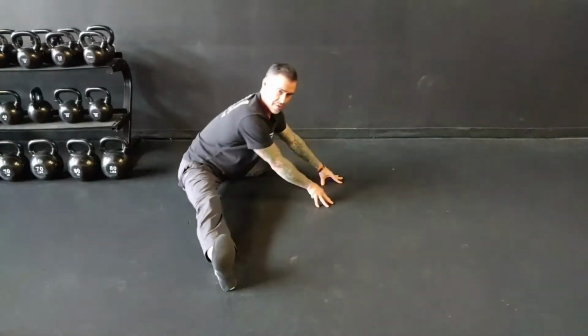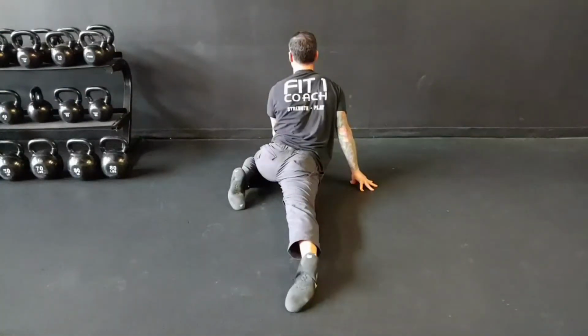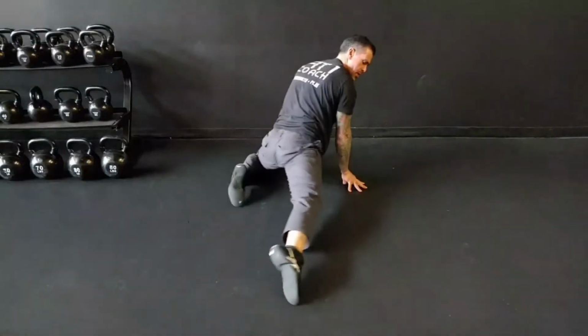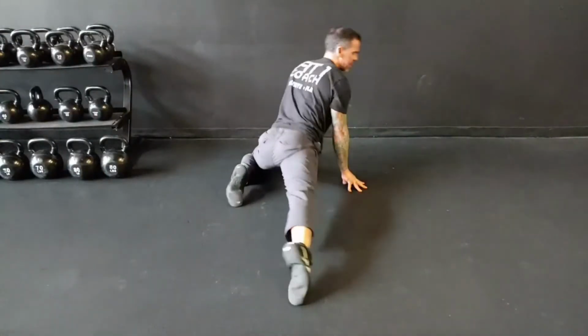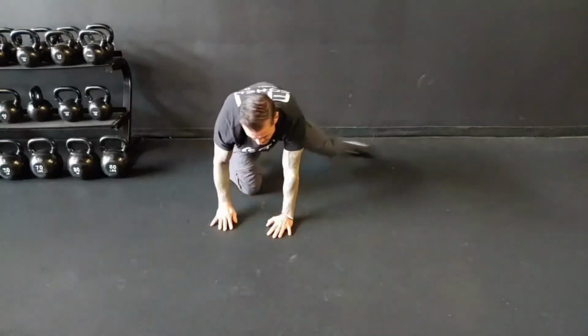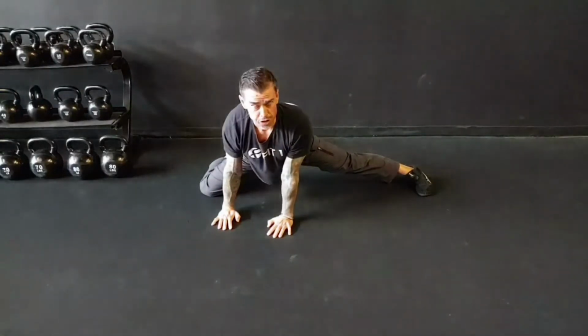Good. Push back, toe up, swivel, toe down. And the focus here is to open up the hip, get some mobility in the hip. Good. Switch sides. A nice full stretch first.